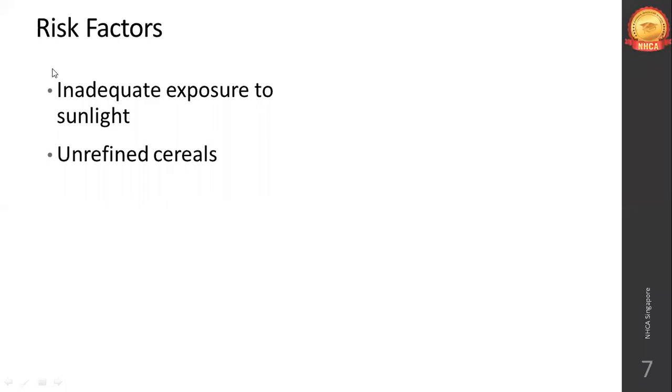Then using unrefined cereals, they have done research mentioned in your textbook. They did this research on some puppies. They gave the puppies white bread in their diet for some time, and it was then replaced by bread made with unrefined oatmeal. And after some time, they noticed rickets forming in these puppies. So it means that using unrefined cereals for a prolonged period of time may suppress the formation of vitamin D3 within one's body. So it can lead to rickets or osteomalacia.